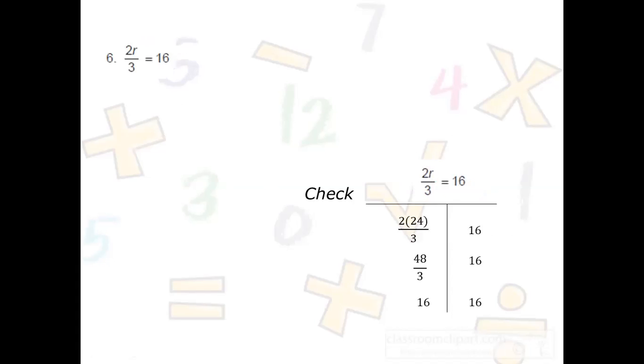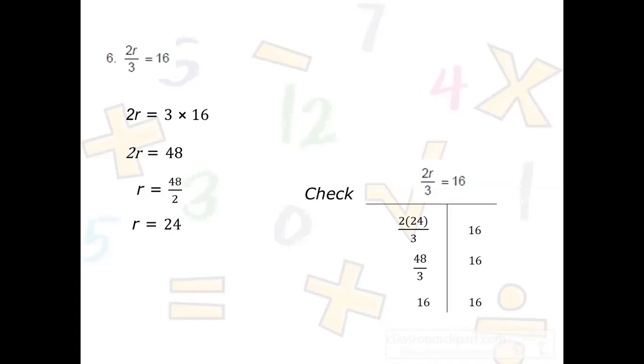Now question number 6, 2r divided by 3 equals 16. Okay, now this one has a variable with the number, right? So keep that together. Do not do anything unless you solve the numbers first. So 2r divided by 3 means you will multiply. Opposite of divide is multiply. So you multiply them. So 2r is going to give you 48. Now, this equation 2 multiply r equals 48. So now we need to get rid of the 2. So 2 multiply r, what's the opposite of multiply? Divide. So r is going to be 48 divided by 2. So 48 divided by 2 is going to give you 24. So r is equal to 24.